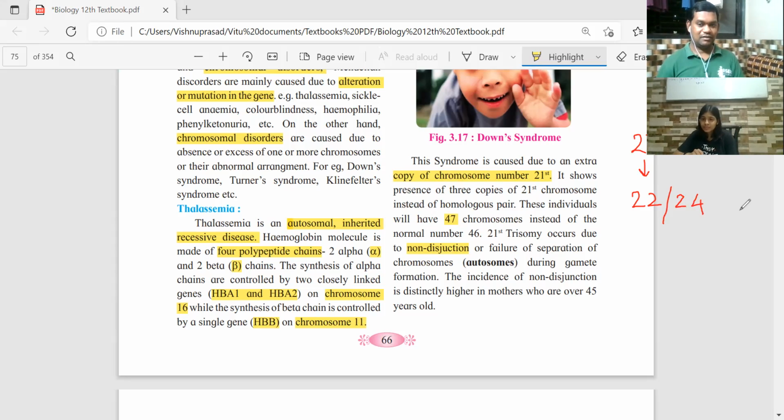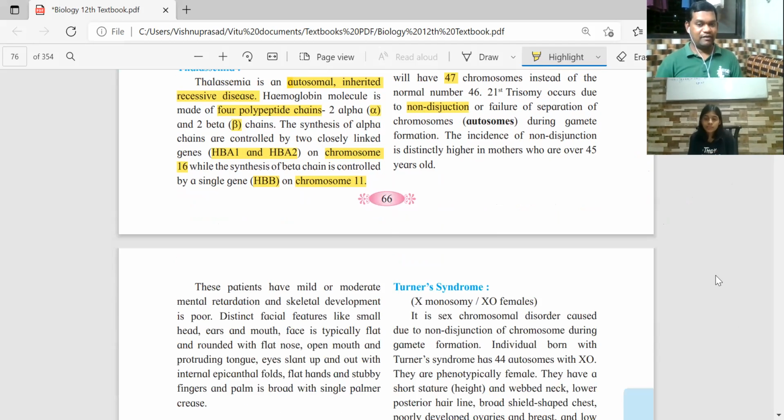So if the sperm containing 24 chromosomes goes and fuses with an ovum, which is having 23 chromosomes, तो total no. कितना हुआ? 47. Getting it? तो ऐसा हो सकता है. Okay, तो ये कब हो सकता है? ये कब हो सकता है? When, in case of human beings we are talking about, that's why it is advised that females more than a certain age in the life should avoid getting pregnant.